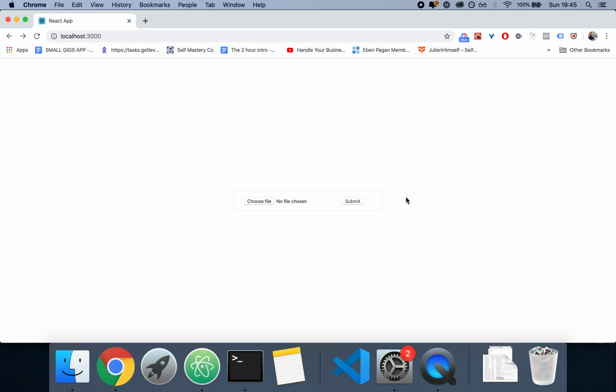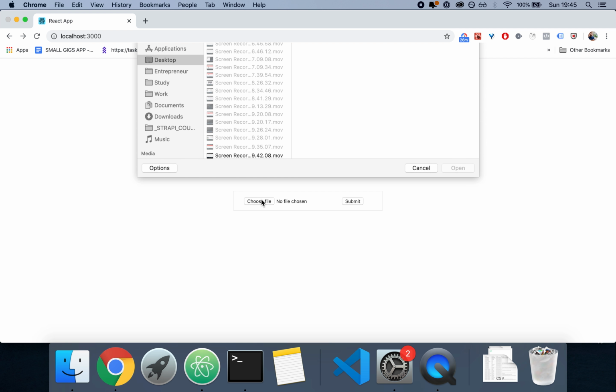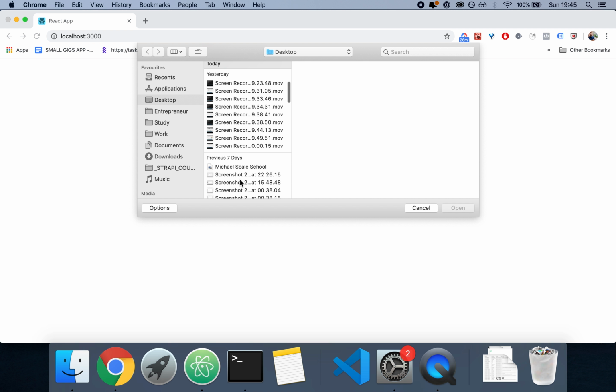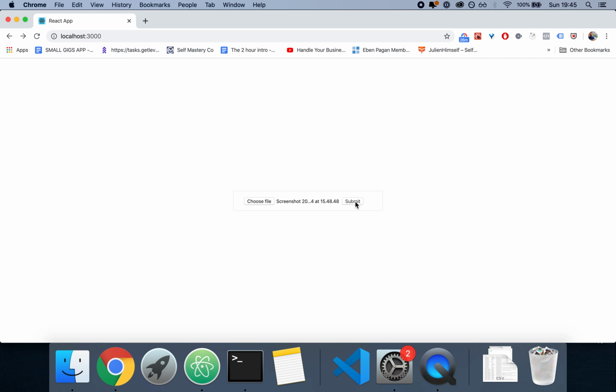In this section, you're going to be building a file upload with React. We're going to be using Strapi as our backend, and your file upload component will have a file picker and a submit button. Once you select your file, it will allow you to press the button and show you the uploading status and the percentage completed. And once it's completed, it will show you a progress bar. So get ready for this.